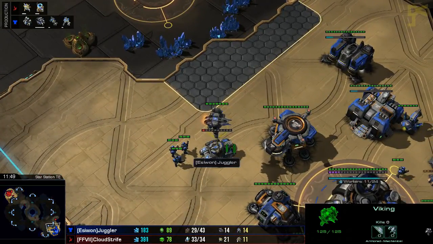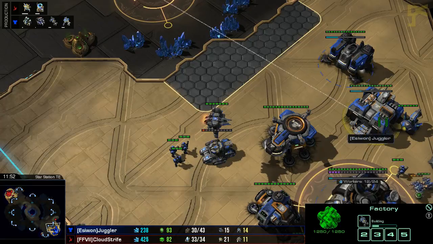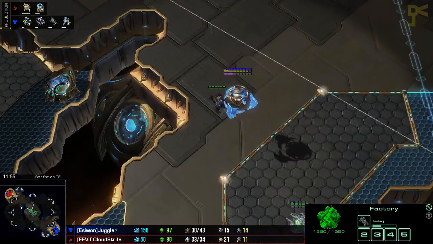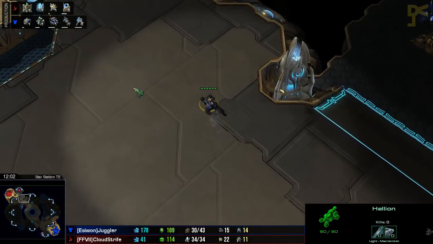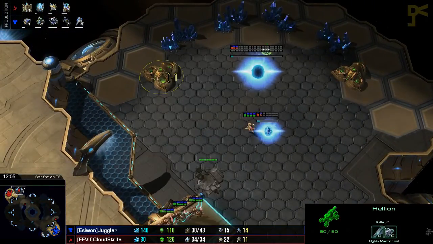And I wonder if Juggler is going to go back to it here. He's got a couple of Hellions just making their way out now. One is already across the map and is looking to try and see what Gaulzi is up to. What's he going to see? Well, a natural's going up.